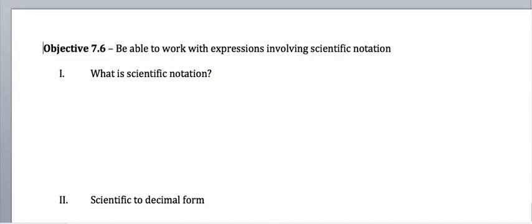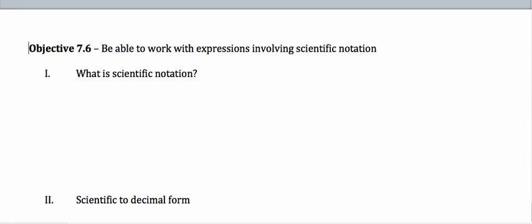Alright guys, today we're doing a little bit of work with scientific notation. First we're going to talk about what exactly is scientific notation. Well, first off, it's just another way of writing a number. So you can rewrite numbers in this fashion. Now, you could write any number in this fashion, but it's specifically good for very, very, very large and very, very, very small numbers, okay?